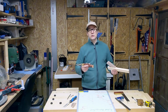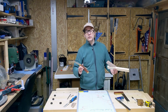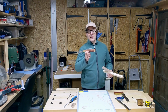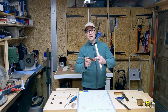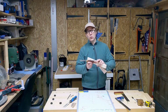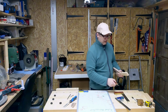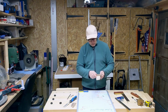If you were doing this on a roof and it wasn't a 45 and it was something like a 32-degree angle, you'd want to have a second sliding bevel. And at that, what you want to do is label both of them. So you put some masking tape around it on the handle and you mark it and write one is 32 degrees and the other is for your angle cut there. You want to identify which is which. You do not want to end up cutting these out multiple times.